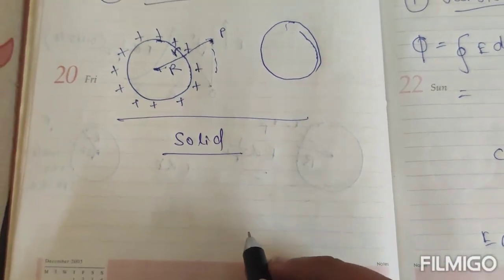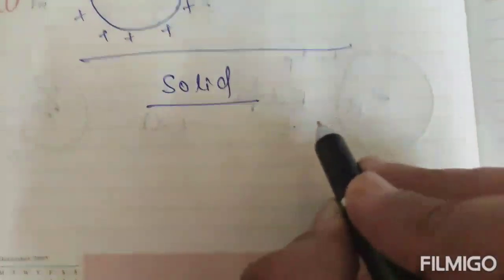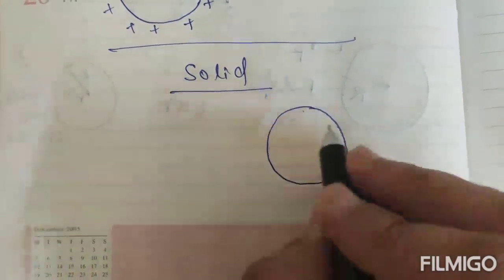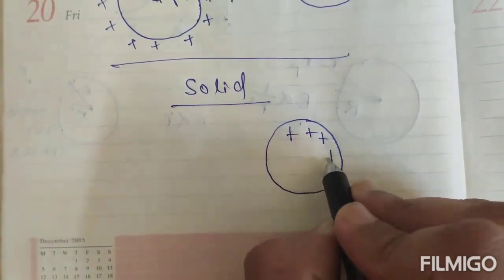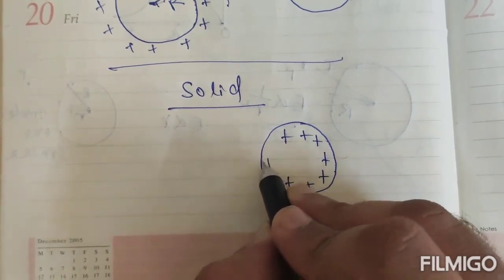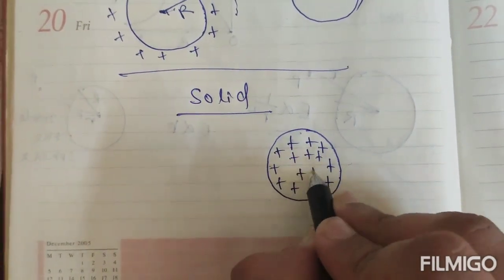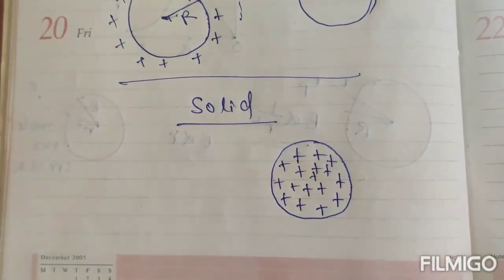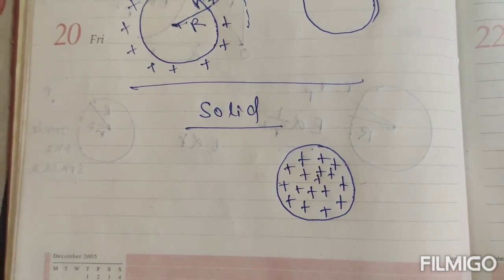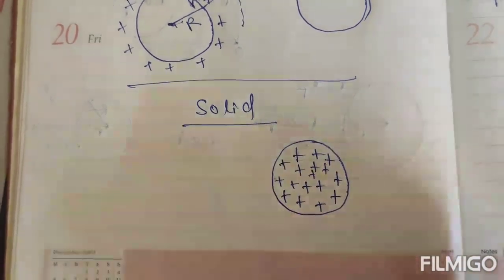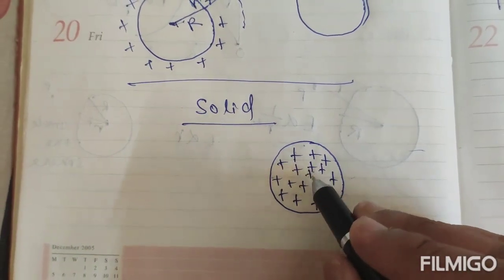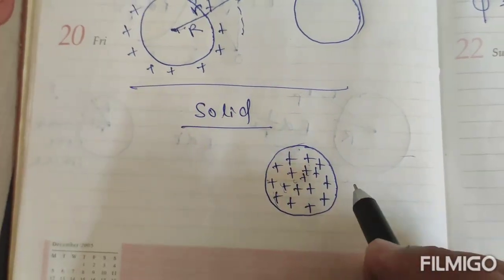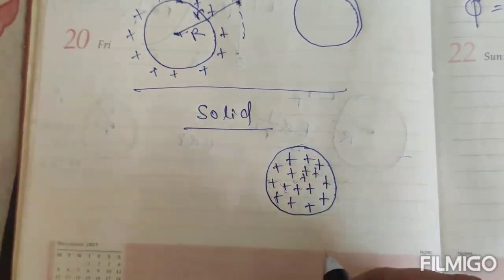Now let us study the solid sphere. This is your solid sphere. And where should the charge distribution be? As you know very well, there are atoms inside a solid sphere, so there is a chance of repulsion or attraction, so the charges will reside inside. If you give similar types of charges, what will happen? They will repel each other and go to the surface. Clear? But the distribution is like this.